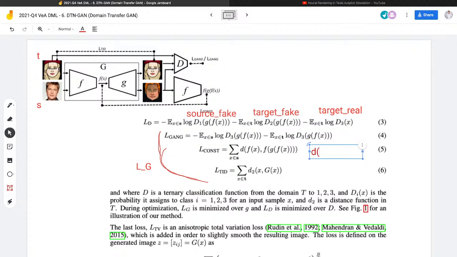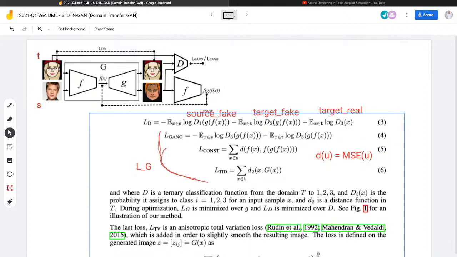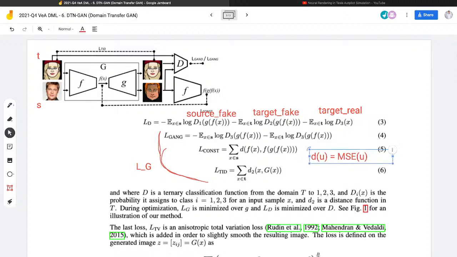So D of U equals the mean square error of U, or L2, L1, cosine, or whatever kind of distance. Also this D2 here, they denoted it by 2, but it can be either the same or a different distance metric. Again, this is very similar to what we already looked at before.